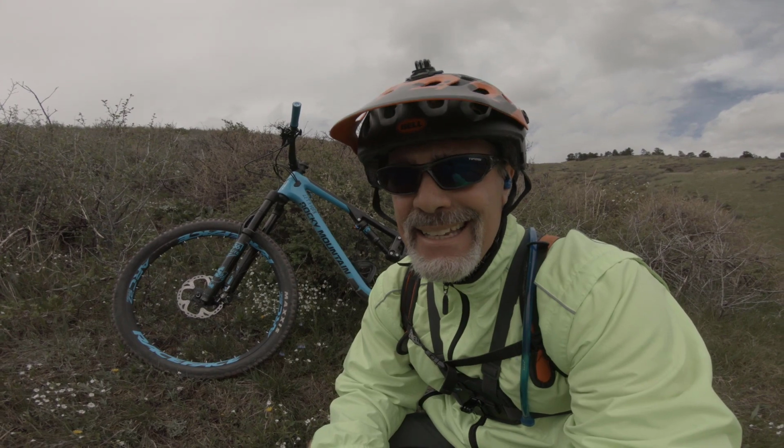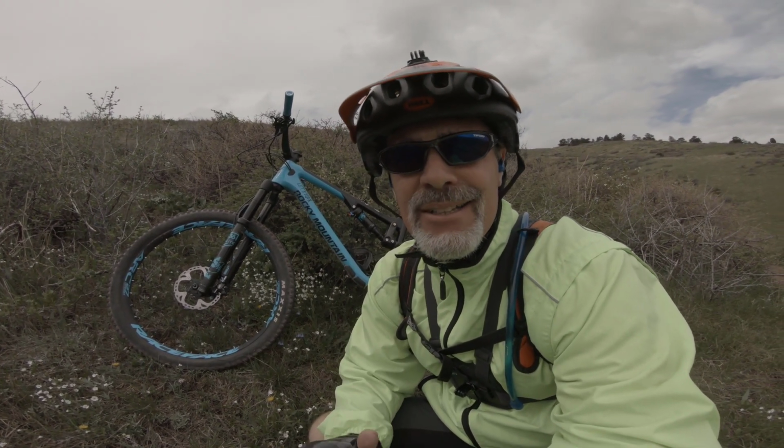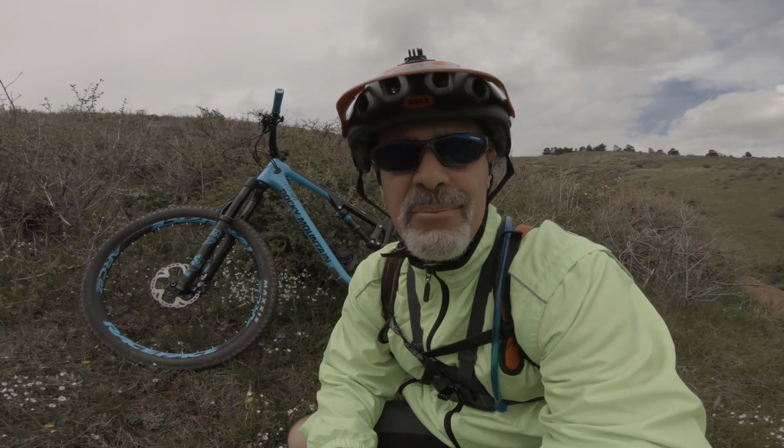27.5. Nice thing about it is it does get good traction. It's pretty tight on the turn, so you can make a good switchback. One of the downsides, though, is it does have a bit of pedal bob.